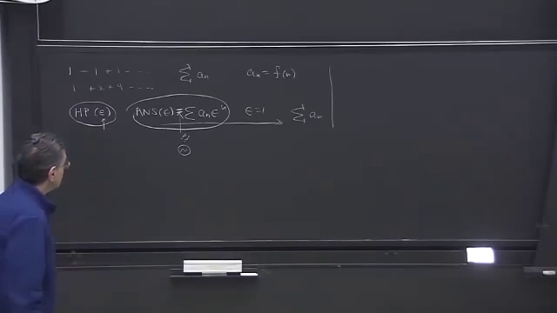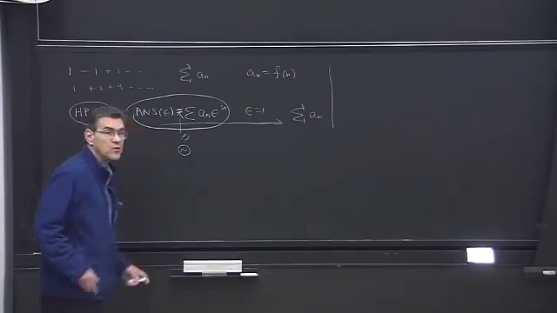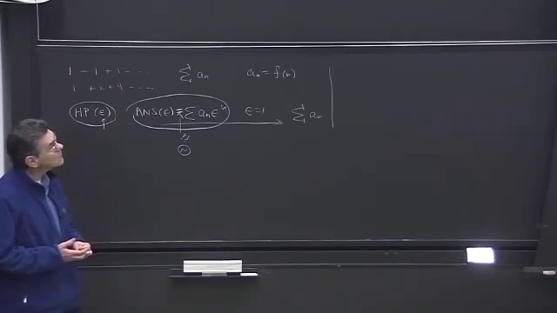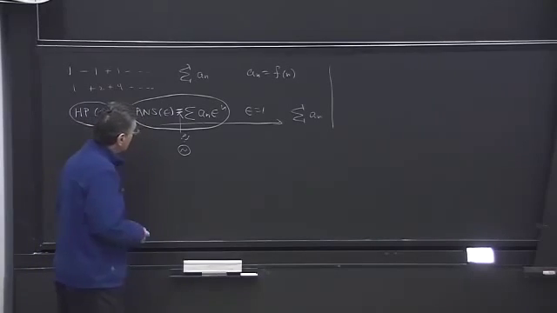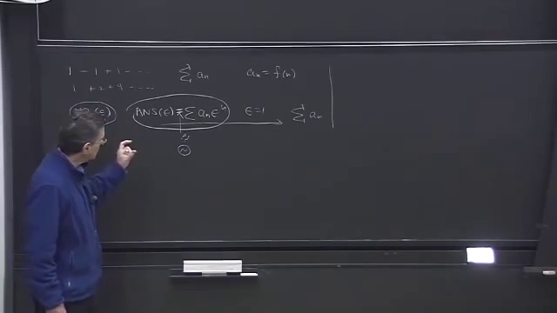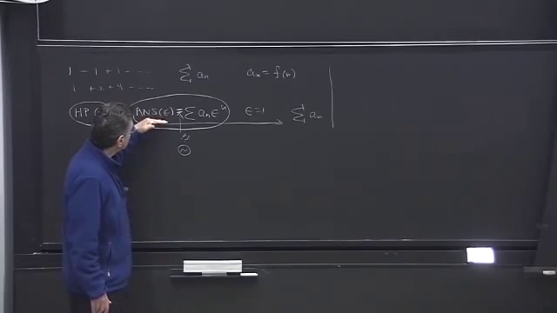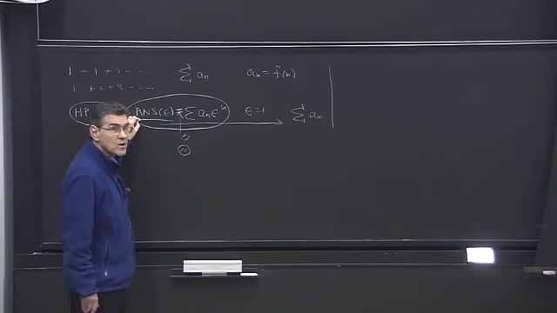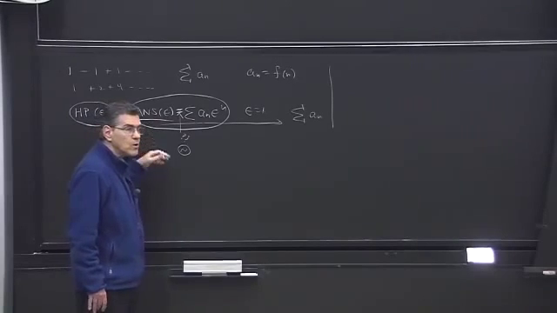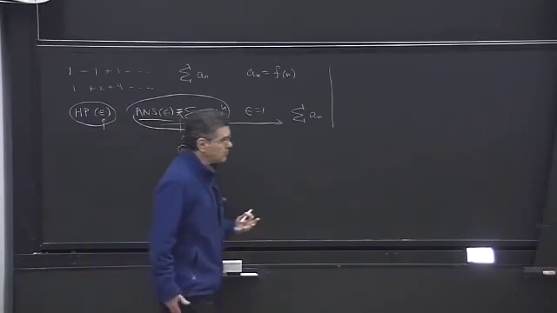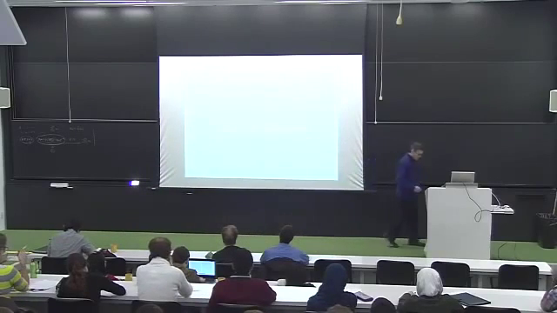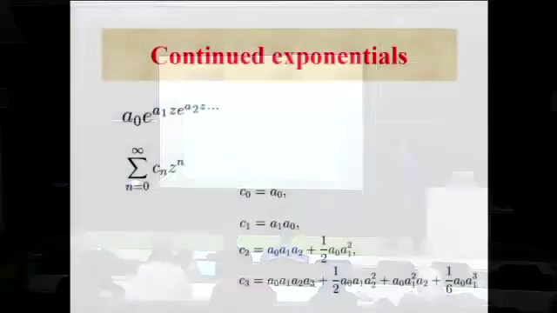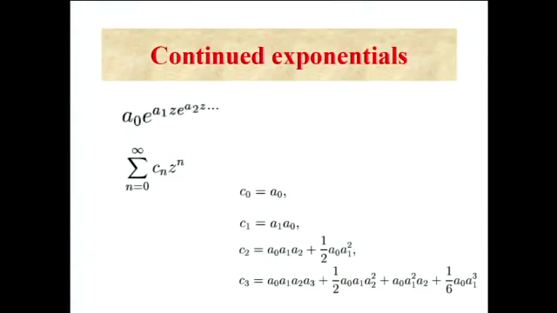Nevertheless, there's something we can do, as I said, which is to use continued fractions, or continued functions. We're going to use continued fractions today. And the objective is to find a different representation for this function. And this representation, we hope, will be a convergent representation. Now, to introduce you to this idea, I showed you last time the notion of a continued exponential.